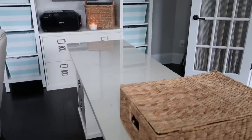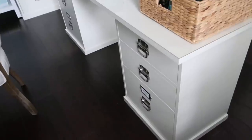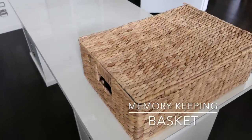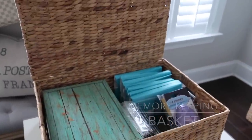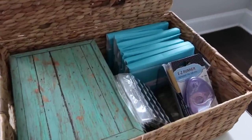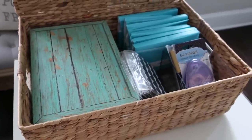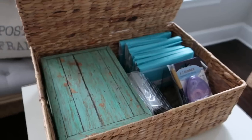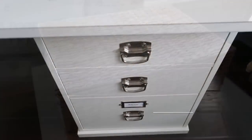On my middle table — this desk was also purchased at Pottery Barn — I have a basket that I keep on the top of the table that has all of my memory keeping items that I need for when I put together my photo album. In the box I have a ton of family pictures, and more pictures on the side, and my photo corners and my writing tools. I'll go into detail on another video about this basket and the other basket.